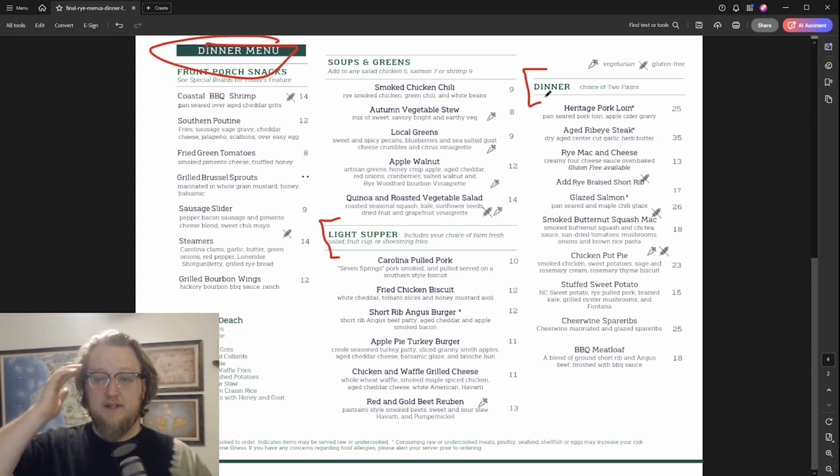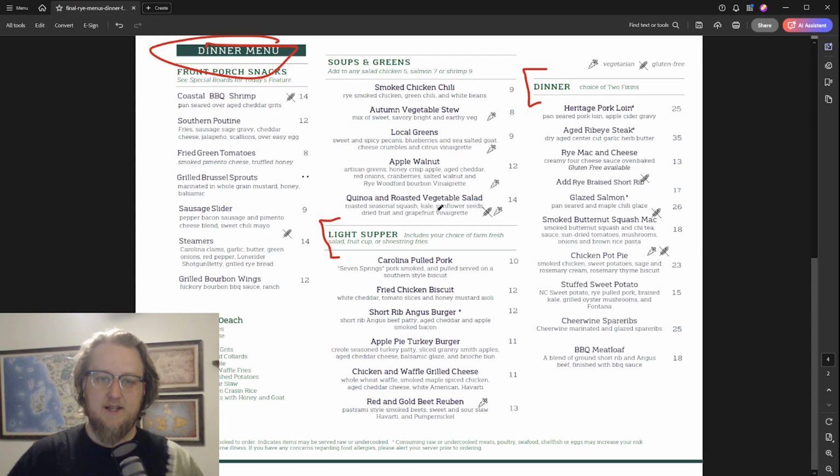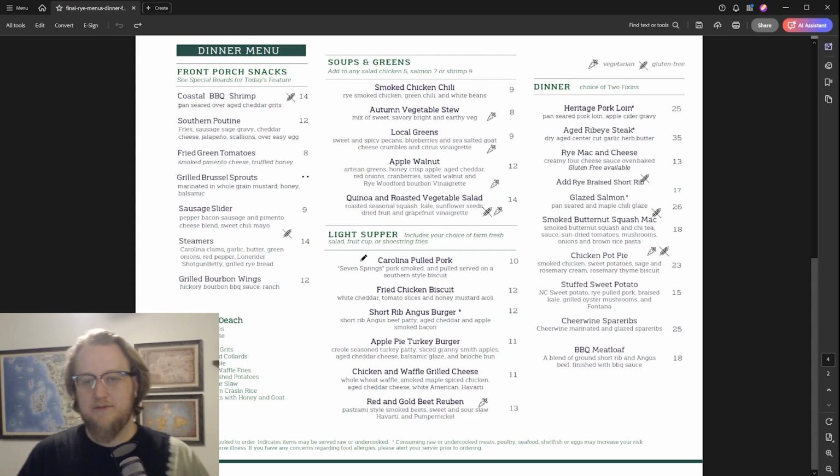We have entrees for both, but we are differentiating in the amount of food that we're getting or how heavy the dishes are. Rather than having to have a customer scan an entire list, you can kind of break up this list. 1, 2, 3, 4, 5, 6. So we have probably about 15 items total for dinner. Scanning through that list could be tedious, but instead we have 2 lists based on kind of how much food you're looking for. That's great.